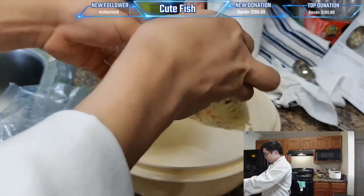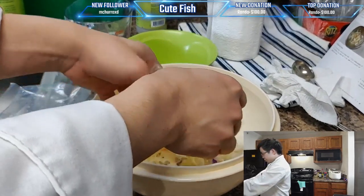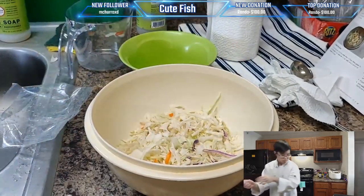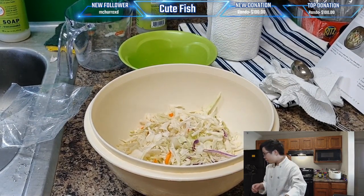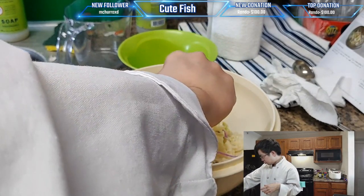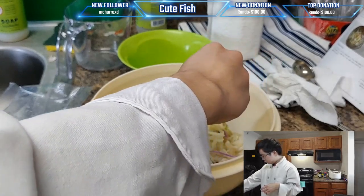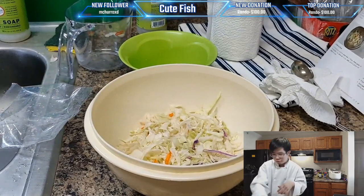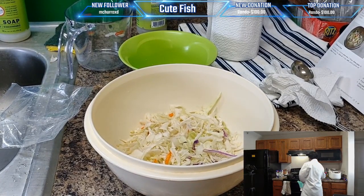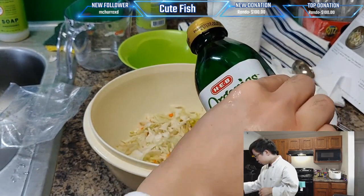So, in goes the coleslaw. Are we gonna cook this, or is this not gonna... I prefer if this is cooked, actually, you know? But it is lettuce, and you usually eat lettuce raw. Oh well. Alright. Lime juice. Hope that was enough. Lime juice isn't that sour, so maybe we need more. We'll see. Alright, we need some olive oil as well. Let's see, just a little bit. Ooh, that was a lot.